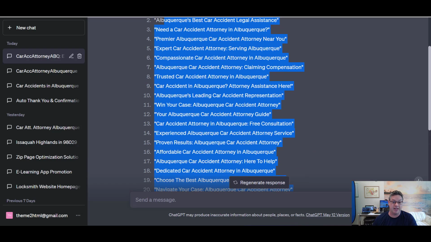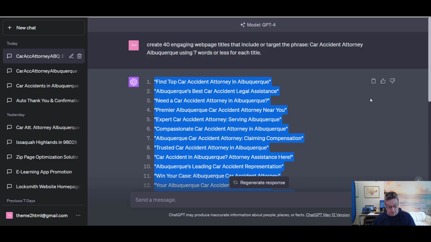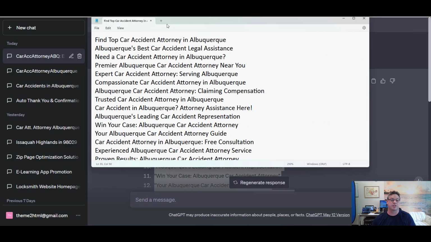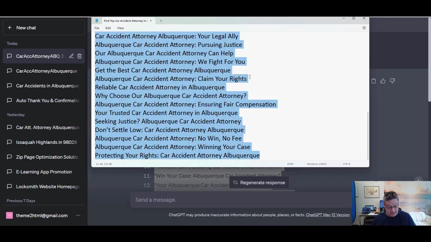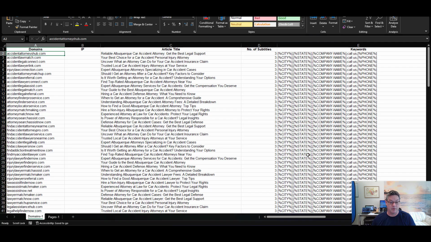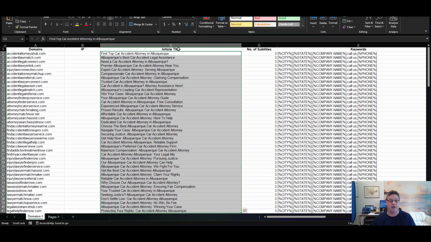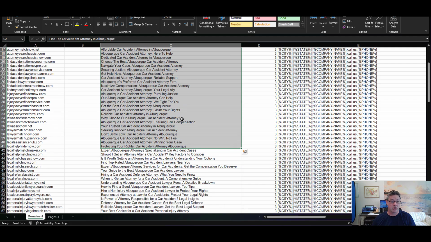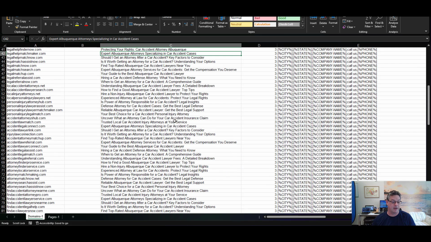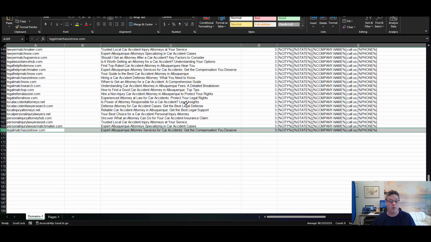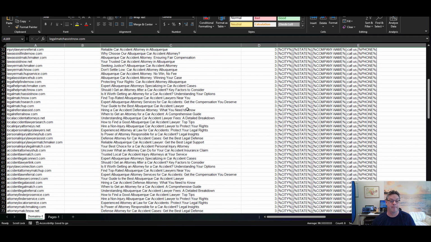So we just take these things, copy them, paste them into a notepad, get rid of the double quotes, just replace double quotes with nothing, and then we copy everything that's in here, and we come to our Excel file, and we just paste where we're going to start to create our article titles. So we're going to do that all the way down, like the 162 or however many it is, or 168 that we're going for all the way around.